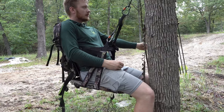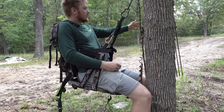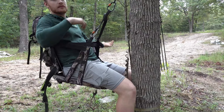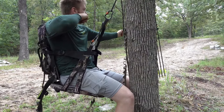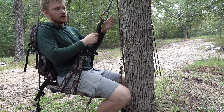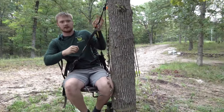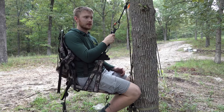You're not fully reclined with a bar across you. Right now I can pick up my bow — let's say I see a deer coming in — I can pick up my bow and draw. I don't even have to move, maybe lean forward a little bit. I'm super secure and my right-hand shot is even easier.